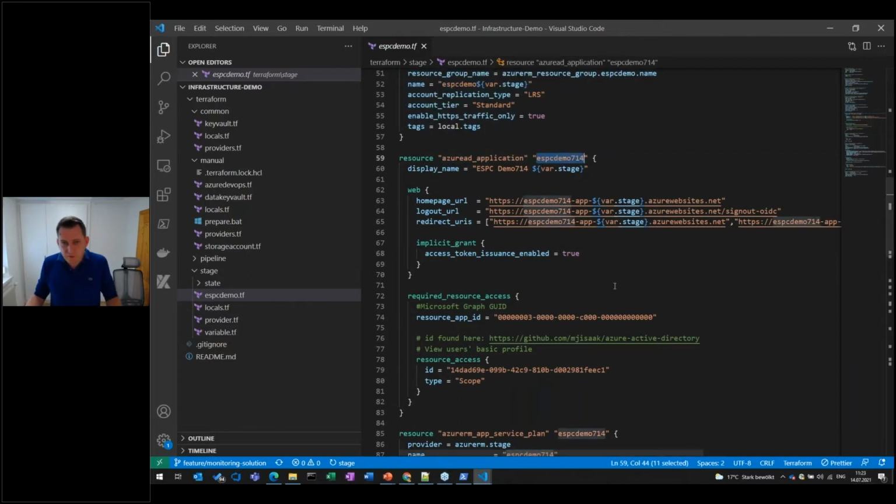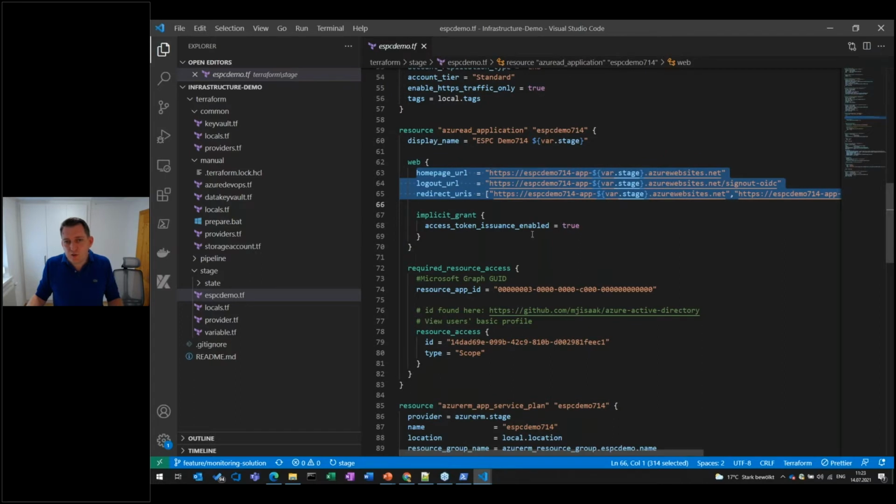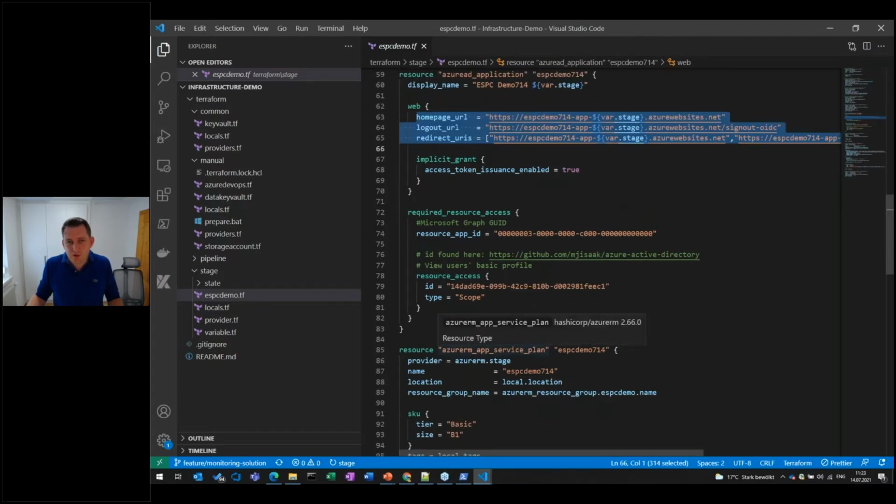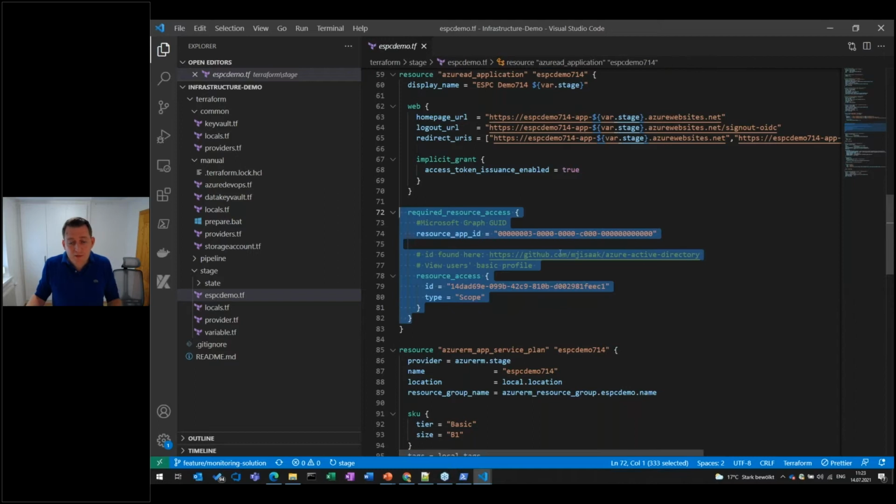Create a storage account, and then also an Azure AD application called ESPC Demo 714. So today's the 14th of July. This one I still have to work out a bit, because if I use the links from the actual app service, then I have a circular dependency, which is not that good. That's very helpful. Quite some time searching for that. It's on the Azure AD application, the permissions to Microsoft Graph, and this basically tells you a few users' basic profile.